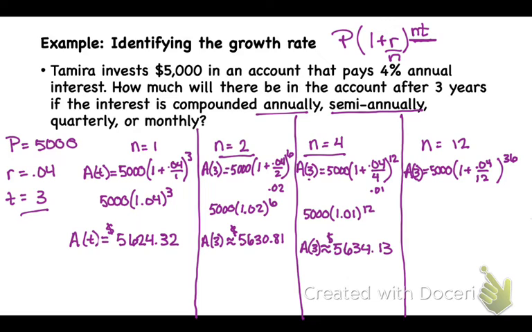So you can put it in your calculator exactly like this. So you put 5,000, parenthesis, 1 plus 0.04 divided by 12, caret 36. 5636.36. Wait, do you have to do the second step? Well, this one doesn't reduce evenly. Like I could reduce it to 0.01 over 3 if I wanted to, but it doesn't go in evenly.